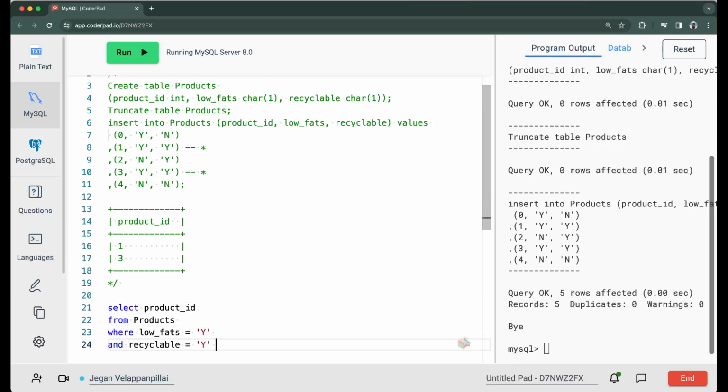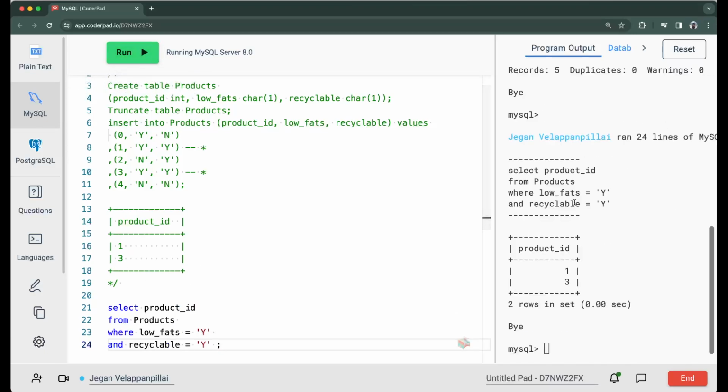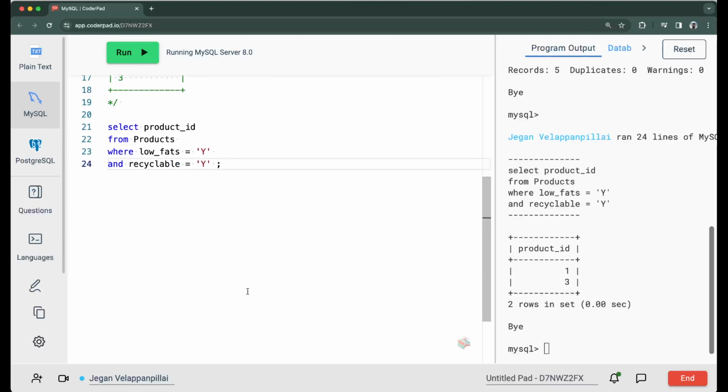Let's run this. So we got it. It's a simple SQL, right?